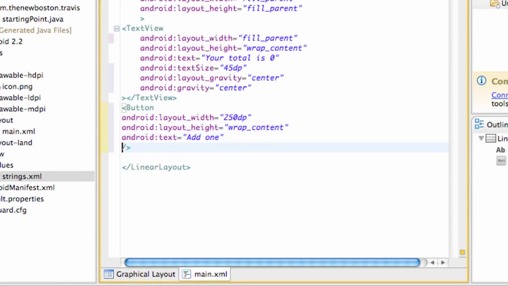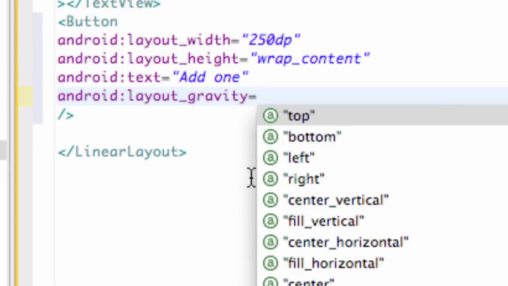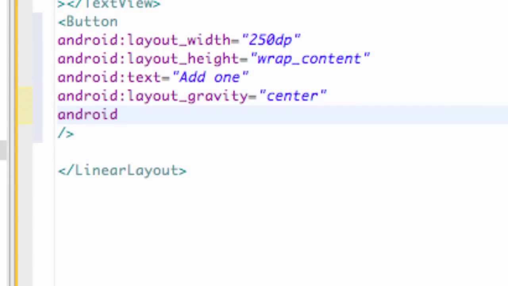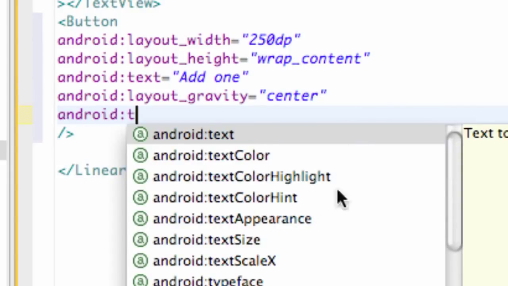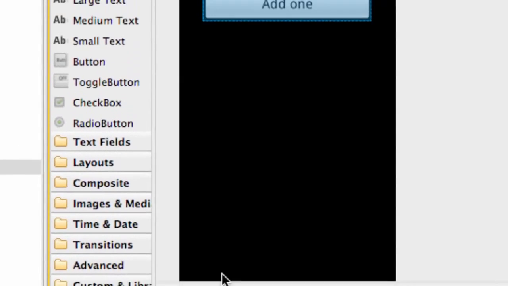We might want to center it as well, so we're just going to say Android layout gravity equals center. And also we might want to change the text size up just to kind of get you guys familiar with the methods that we have used so far. We're probably going to change this one to like maybe 20 dp. See how that looks. Looks pretty good.